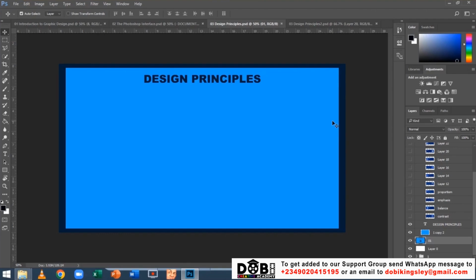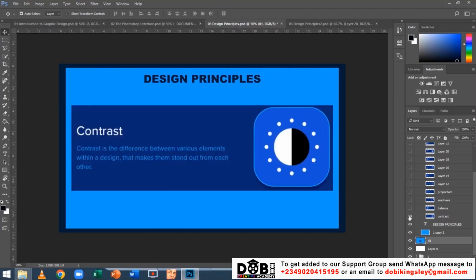All right. So there are several principles. Once you go online and search principles of design or design principles, there are several, but there are 12 that have been generally agreed upon and accepted as principles. So we'll be looking at these 12, and the idea is that you just grab all of these, absorb them, and be ready to use them in your designs. Just know them, let them become part of you, and then naturally, once you are designing, you are looking out for these things in your design. The very first one we'll be looking at is what we call contrast.